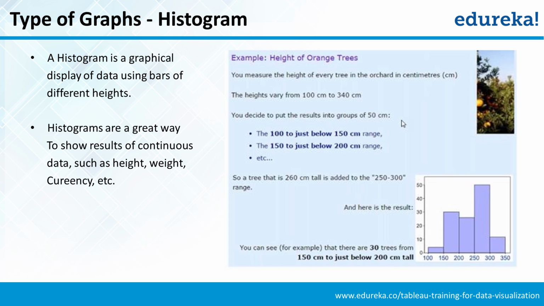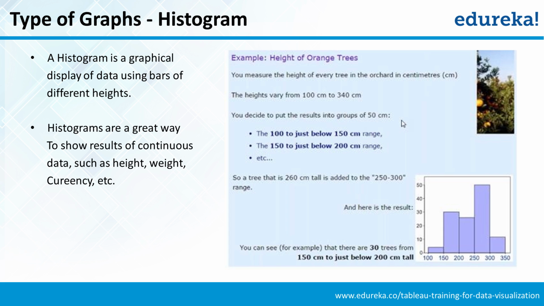Let's consider this particular example. Let's say we have an orchard and we have different trees which we have grown in that orchard. We want to understand the height distribution of trees in that orchard. Do we have taller trees? Do we have shorter trees? Or do we have trees somewhere in between, neither very tall nor very short? So what we do is we measure the height of each of the trees, and then we bucket them into something which we call a bin. We create bins of a 50 range, and that really depends on your choice.